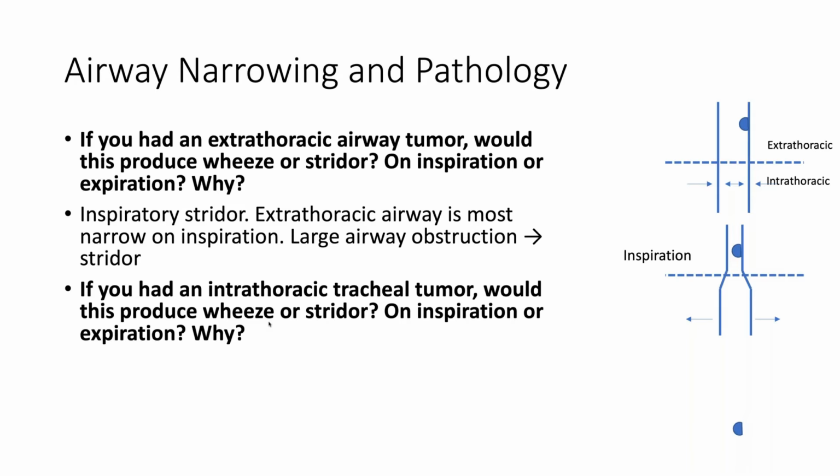Several. Lots. Like how many small airways there are, right? When I'm an asthmatic, it's not one bronchiole that's obstructing. It's literally thousands of bronchioles that are obstructing, all of which are slightly different sizes from each other, which means all of which are going to have a slightly different pitch. That makes sense. So in the case of a large airway, there's usually only one thing that's going to be obstructed, so only one recorder is making a sound. It's a loud sound, but there's only one pitch, right? For a wheeze, you have many pitches, because you've got lots of airways being obstructed all at one time.